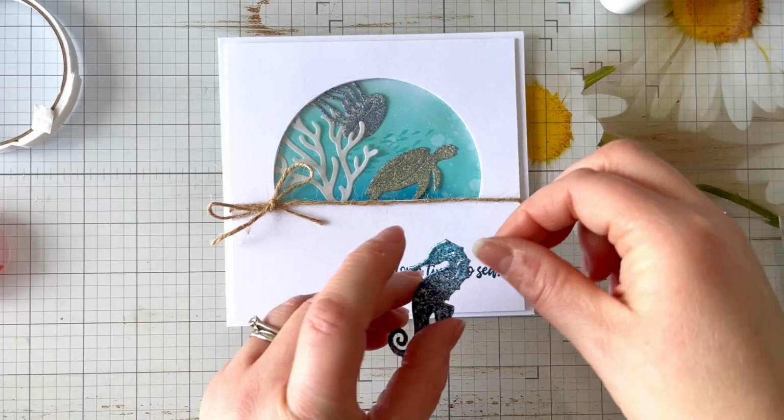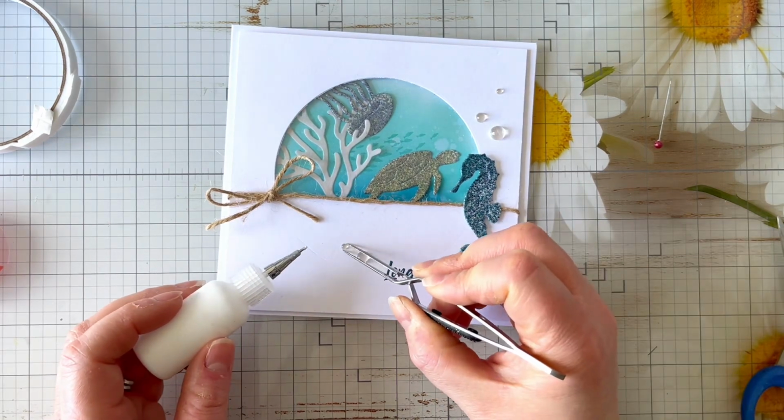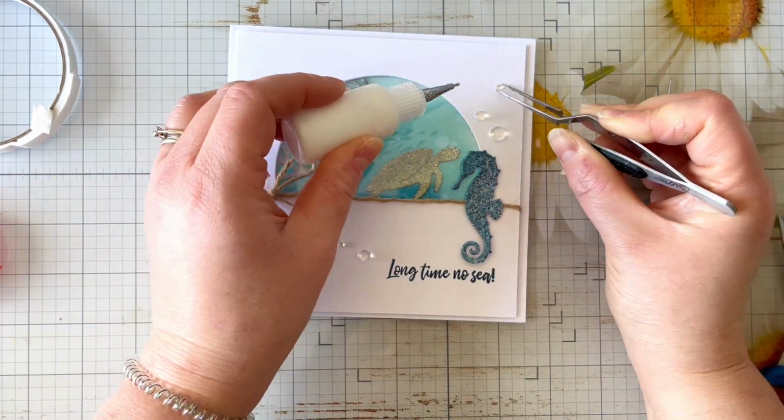And then that will be the finished card for today. So thank you so much for joining me today. I really hope that you've enjoyed this tutorial. I hope you've enjoyed seeing the gorgeous new powders from Wow Embossing Powder.